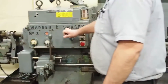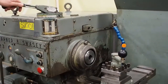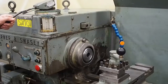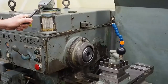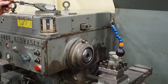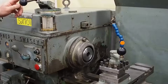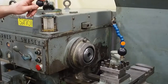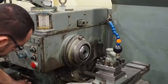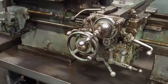Here's forward and reverse. Right now we're forward, reverse, forward. Start your headstock. Push this little lever. We're starting the low ranges first. All the way up is for your high range. So again, press the lever. We'll stop right out here for the feed. Reverse the feed back and forward.